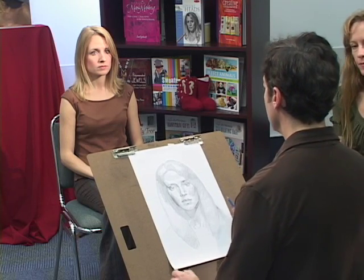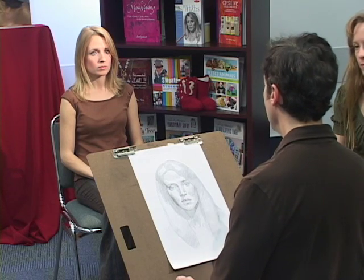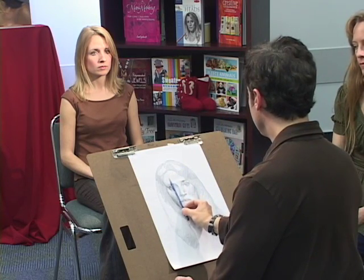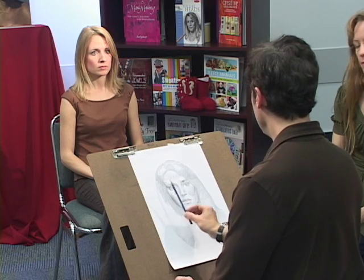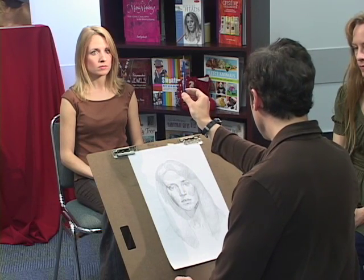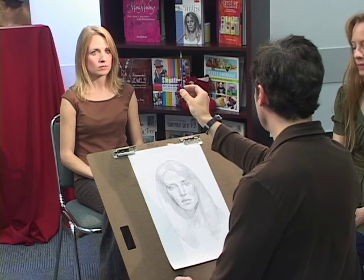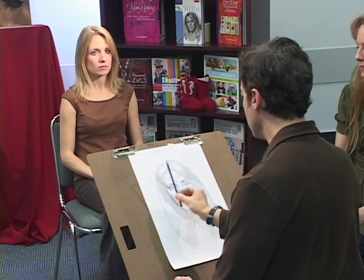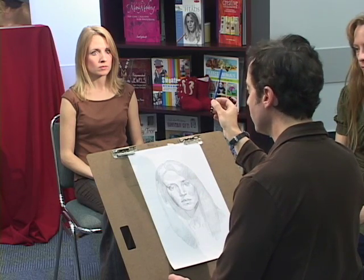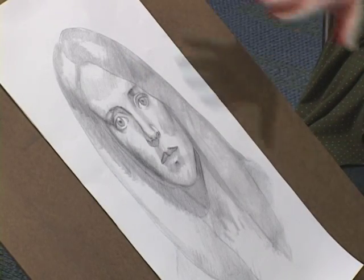Okay, this is a basic lay-in. We've already done a few lay-in stages before this to get it to this point. And in those stages I measured, and I checked verticals, which means I tried to check which form aligns above and below which other form. For example, is the corner of the mouth aligning with the iris? Is the jawline aligning with the top of the head a certain way? So I put my pencil up, I check on the model, then I check on the paper. And when I can get those verticals, or plumb lines we call them, accurate, then I can get a much more accurate drawing. And this has a moderate amount of shading at this point.